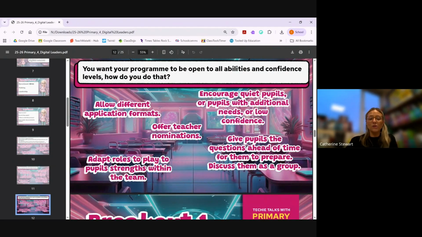And then you also want to be thinking about your range of pupils. So I know myself, when I went into P6 and P7, I already had an idea in my head about which pupils I thought would be wanting to be involved and which pupils I might need to give a little prod to say, I know you'd be really good at this. I'd love you to apply, because they might not necessarily. They might just not have the confidence to do it, or they might just be quiet and not think it's something for them, when actually it's a really good opportunity for those children to get involved in a team that isn't a sports team or a musical event. It's something different.